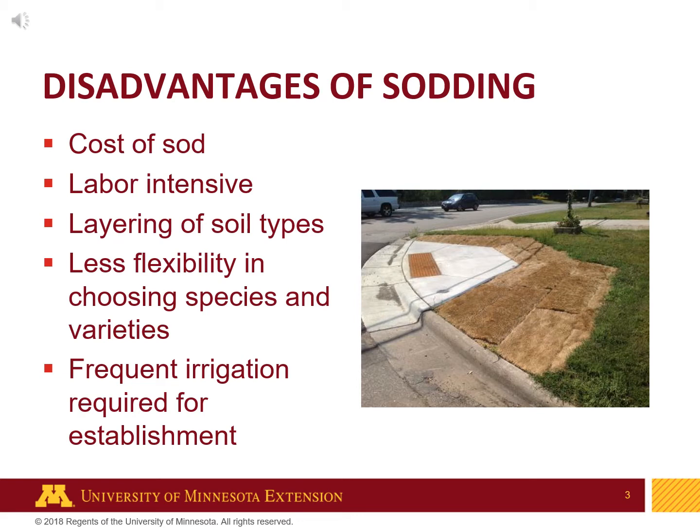Also, with sod, you will have less flexibility in choosing species and varieties, as availability will be limited mainly to Kentucky bluegrass or salt-tolerant fine fescue sod. And finally, frequent irrigation is required for sod establishment, especially during the middle of the summer. Sod planted during the summer and not irrigated will generally fail if rainfall is insufficient, much like the picture shown on this slide.